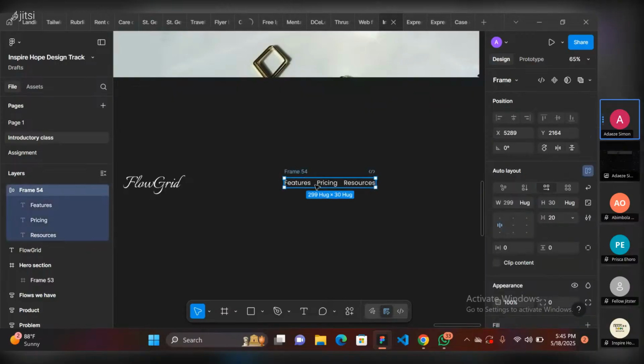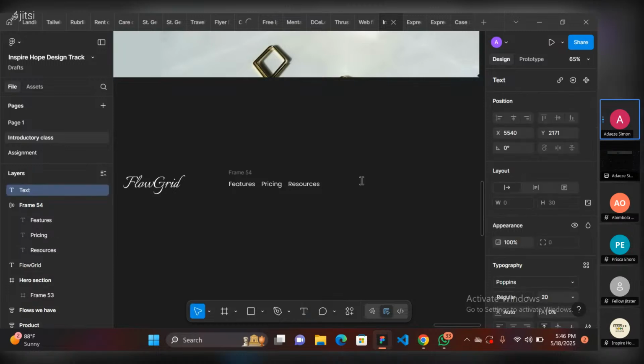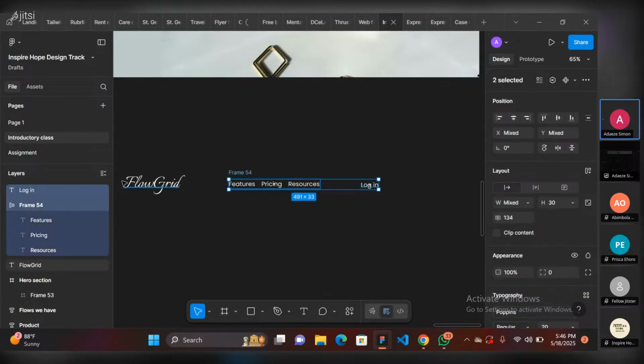The reason why I know this is probably because I've designed quite a number of landing pages. But when you're starting, you could always explain to AI that this is your first time or something, it should guide you. Do not be scared to use your AI tool. I mean, it's there for you to use, so always use it at every point.